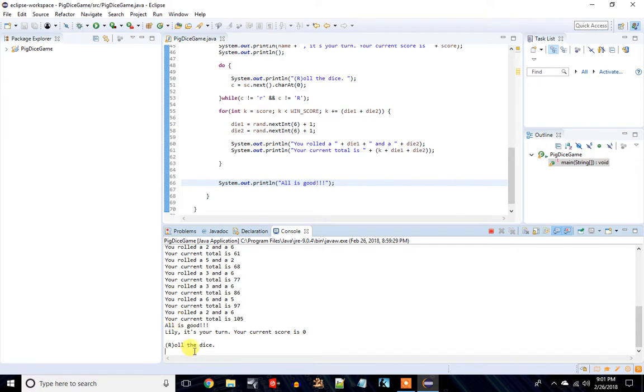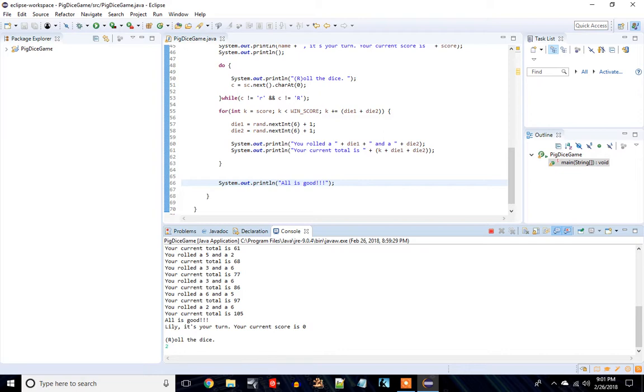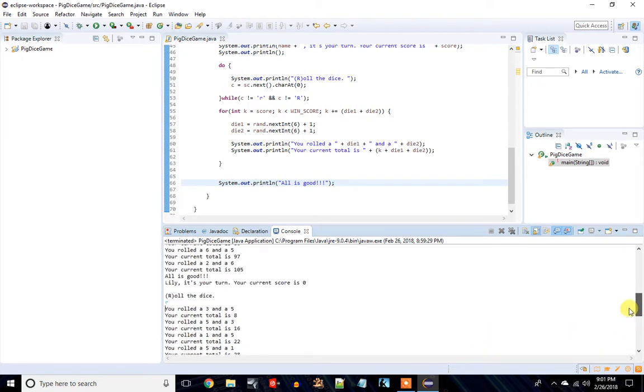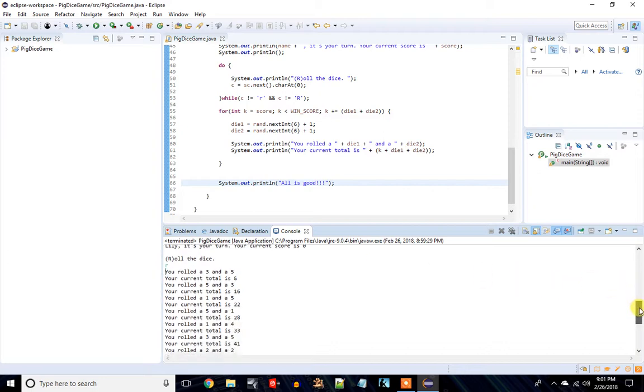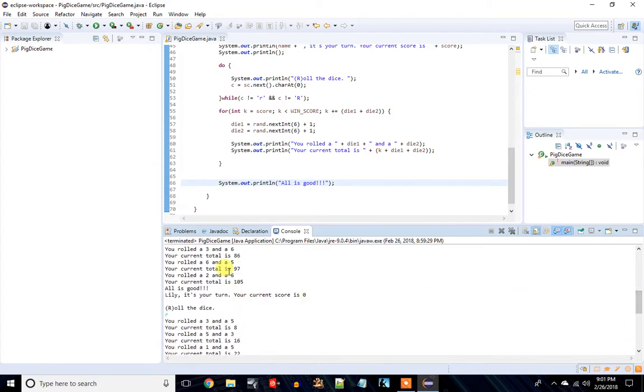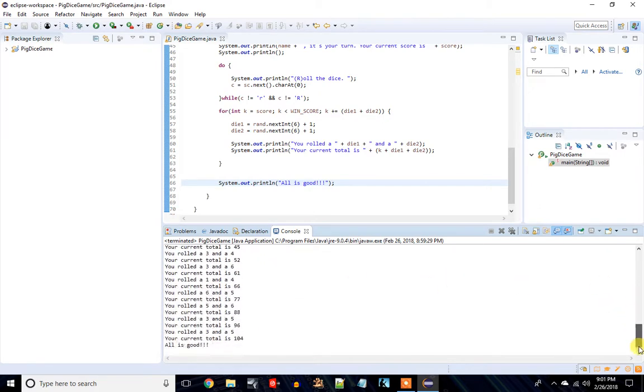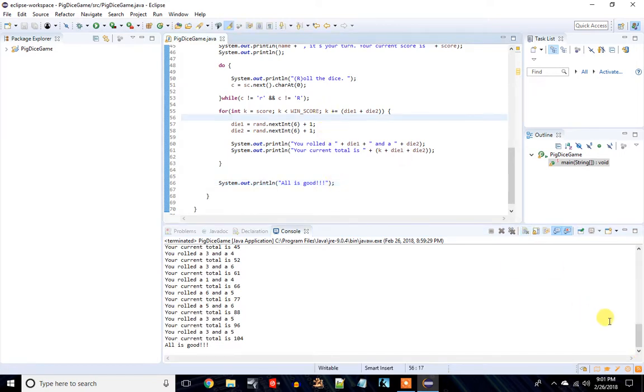Now if I do the same thing down here, of course it should generate different numbers. Anyways, R, okay. And now we break the loop, but as you can see, the current total is 104, where up here it was 105. And here you got a 3 and a 5, so we got 8, and then a 5 and a 3. So that's 16, 22, 28. All right, and of course we're not kicking them out yet because they're rolling 1s, but that just kind of gives you an idea of how this loop is going to run.